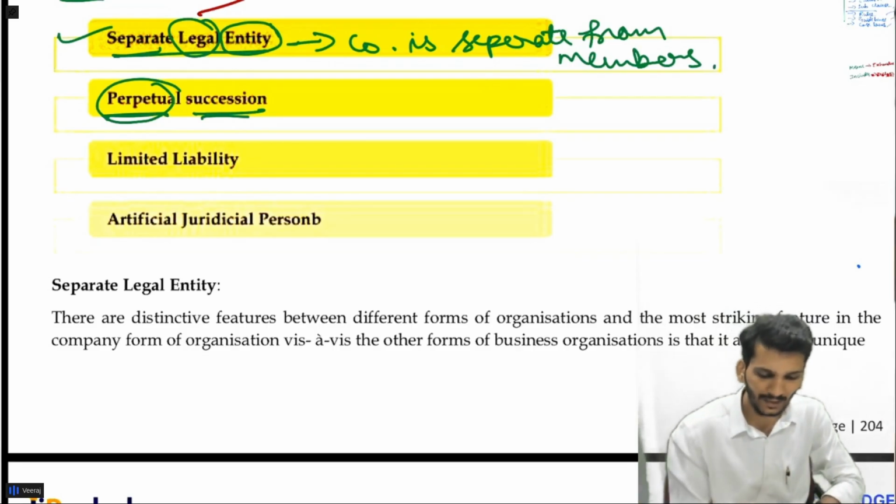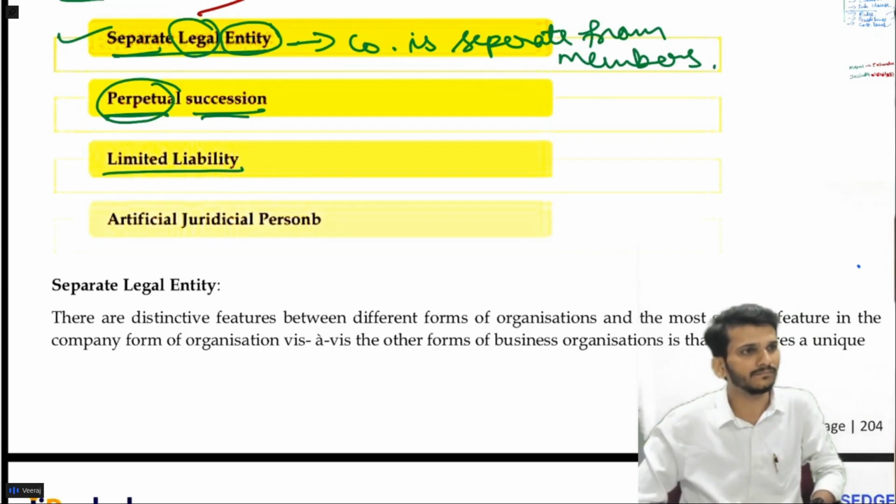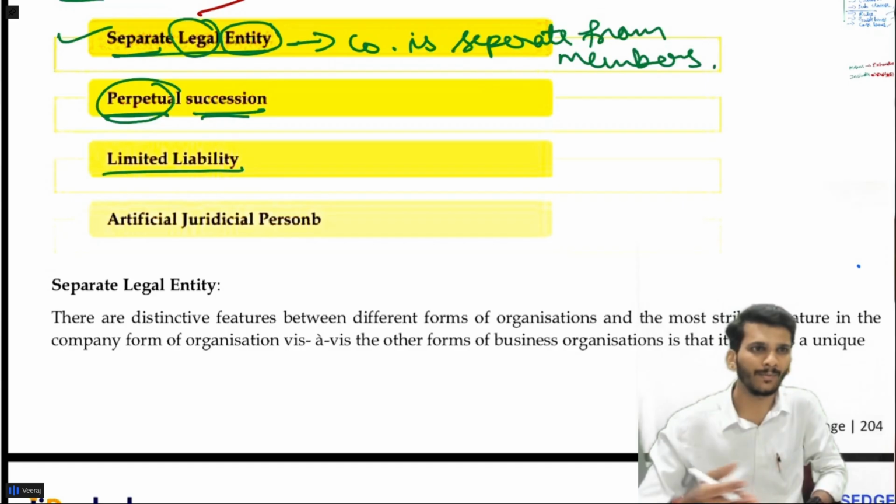Then comes limited liability. What do you mean by the word liability? Obligation. What do you mean by the word limited? To an extent. Not less. It is specified. Limited means how much I have to pay is limited to some extent, maybe 20 lakh, maybe 30 lakh. What is unlimited? Whatever I want, I should ask. That is unlimited. Here also, limited liability.